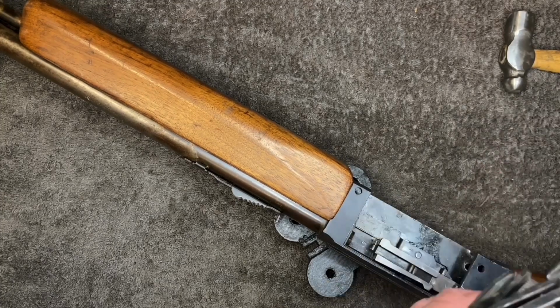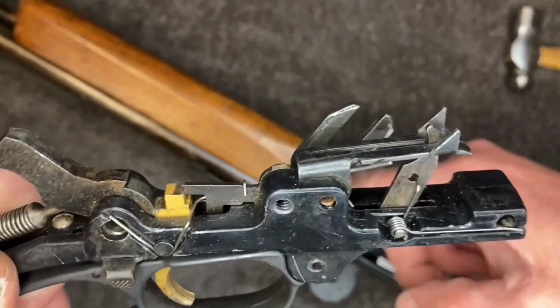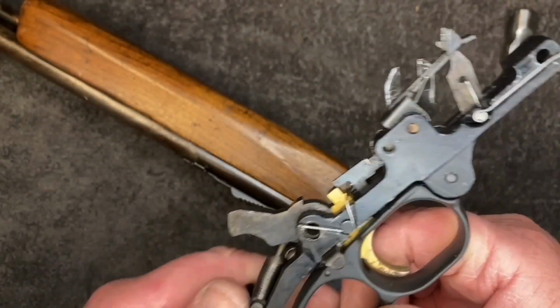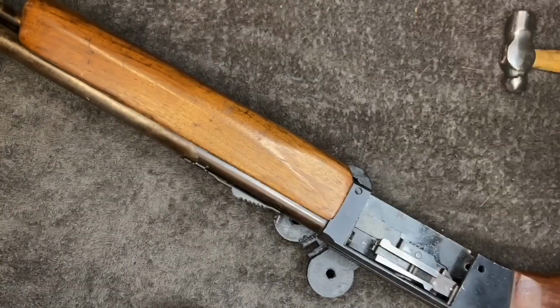So if you got the lever closed, that fork can't let go of the actuating bar or the action bar. Got to have the lever so it can get out. I'm going to do nothing to this. I'm just going to clean it. It's aluminum.